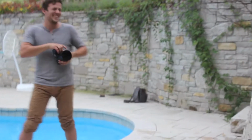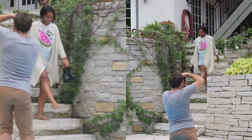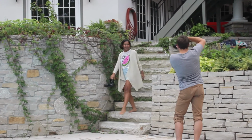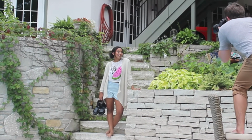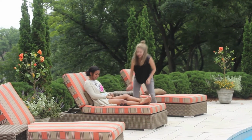Gunnar Cook, who was the photographer for this shoot, had the best spirit and energy about him. He had tenacity and enthusiasm, and he really kept my energy up throughout the entire day. He made me excited to do each and every look, and I have to say that it was such a blast working with him.